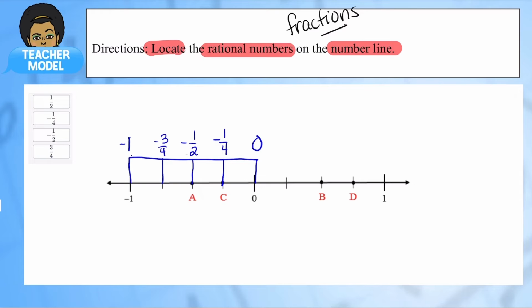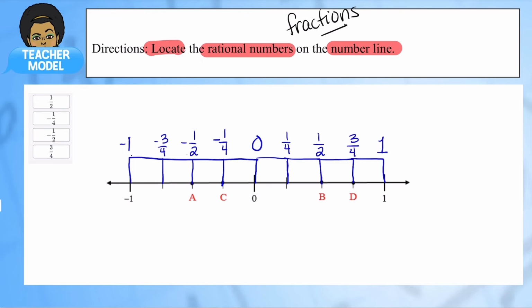So I'm just going to do that. And we're going to do the same thing on the right side. So starting with 0, we already know the scale is by 4ths. So I'm going to count the other way, 1/4. And even though I can write 2/4, we know that's a half, so I'm not going to be redundant. I'm going to put the proper fraction there, 3/4 and 1.